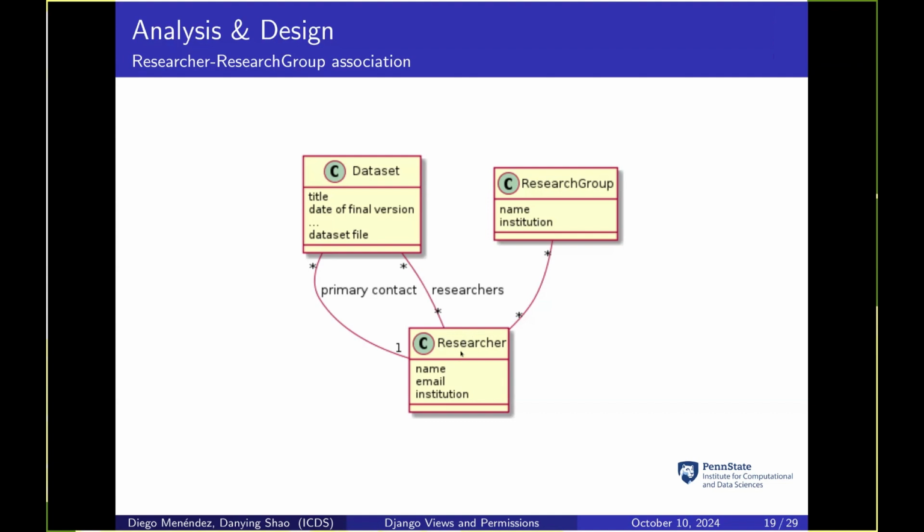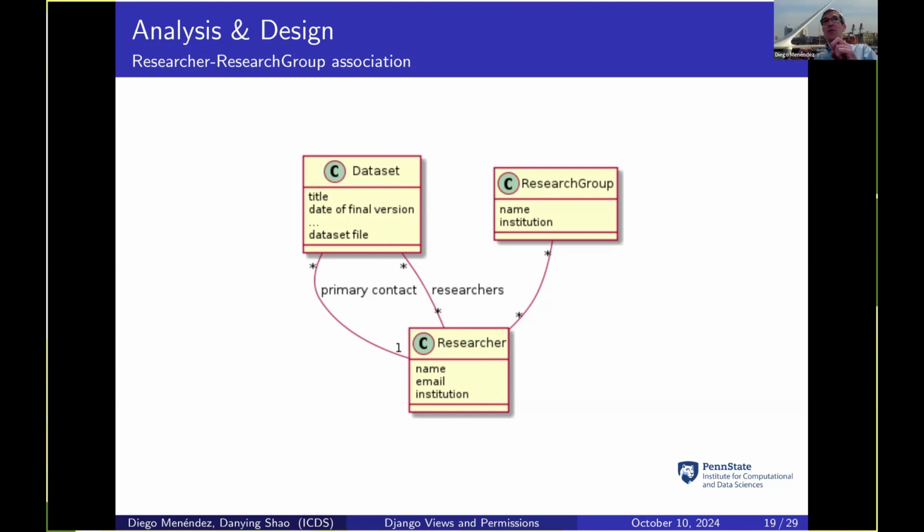Yeah. Okay, so for example, if I take a researcher like Alice that we created, and gave Alice permission to add datasets, she can add any datasets. She will have permission to add any dataset in the model table, right? Yeah. See, the permissions are given at the model level, because I give Alice permission to add datasets or delete datasets or change datasets, not a specific dataset. Yeah, that's right.